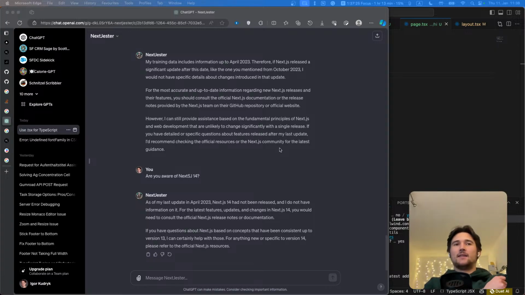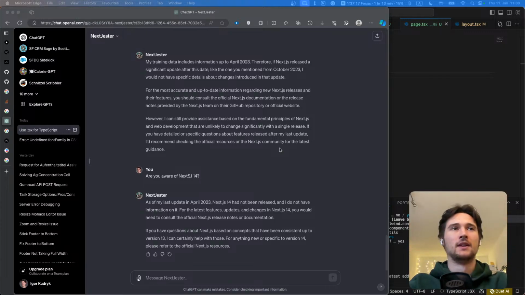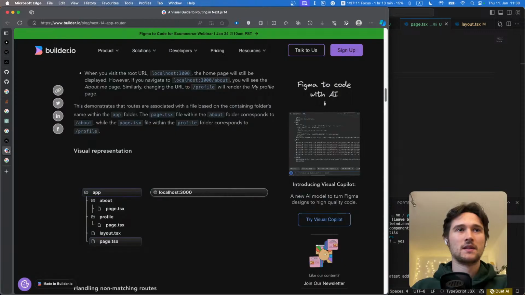Okay, ChatGPT. That explains a lot of my problems that I had with ChatGPT. It just doesn't know about the Next.js 14 that we are using here.